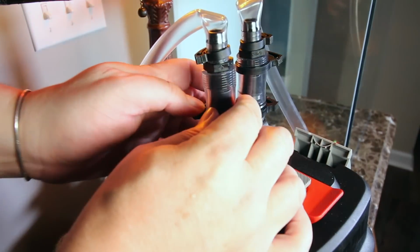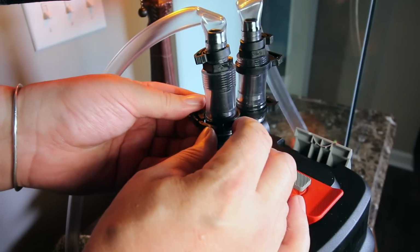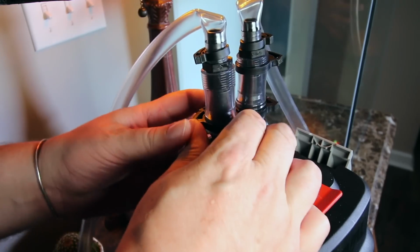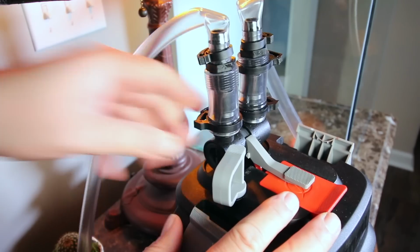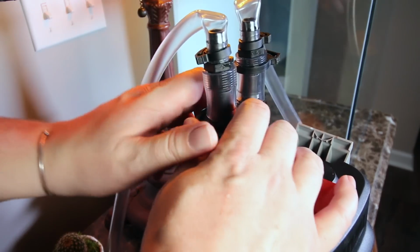Okay, get this hose as far as it'll go. I'll push my clip down over, kind of between these ridges and out of the way. I'm going to start tightening it. Make sure it's really tight. I like to make sure if it turns a little bit, that's okay. It does need to be tight.